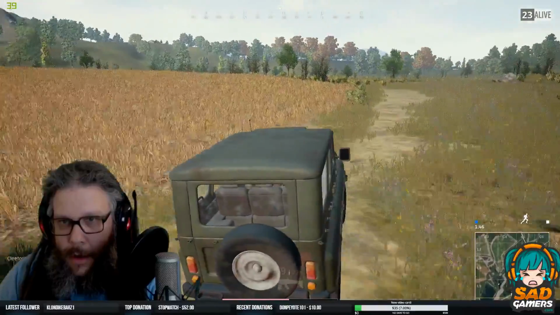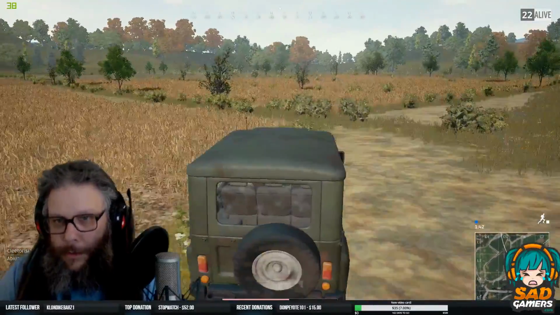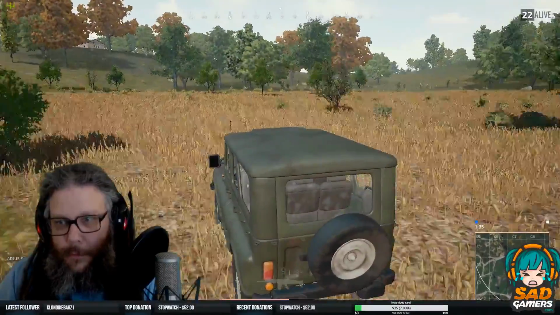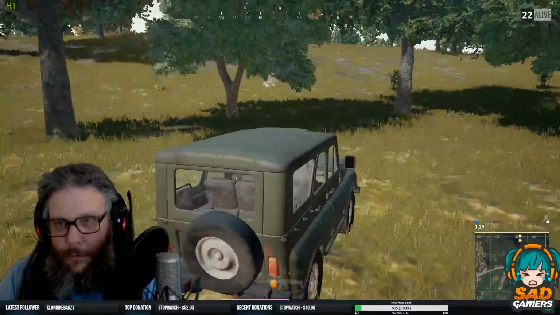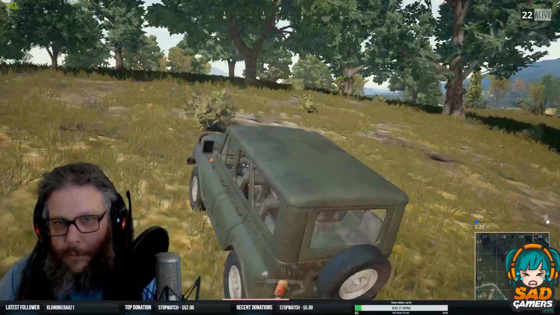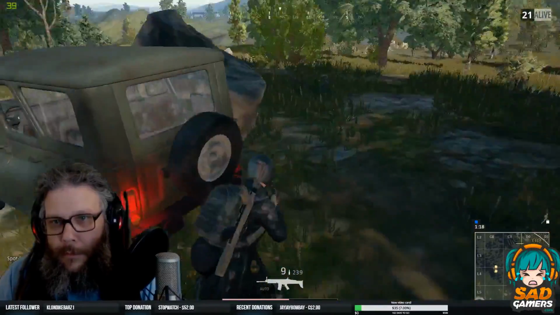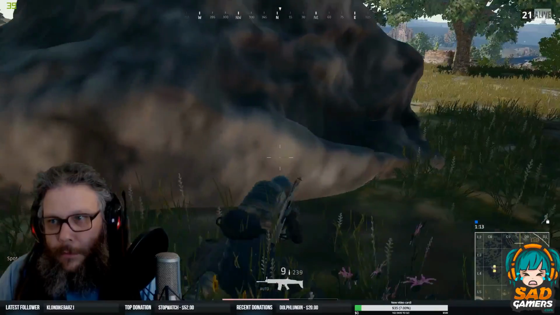Jeeps provide the most cover. Buggies are really good on off-terrain and jumping. Motorcycles without cabs are the fastest and the funnest. And the best, I think. But these do provide the most cover. These UAVs, with the top. It's got to have the top, otherwise it does not provide the most cover.